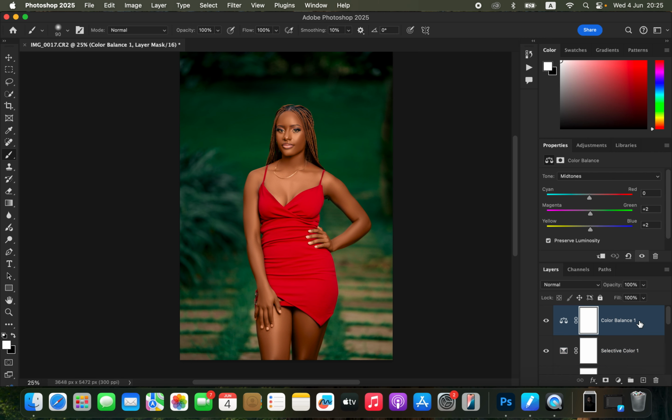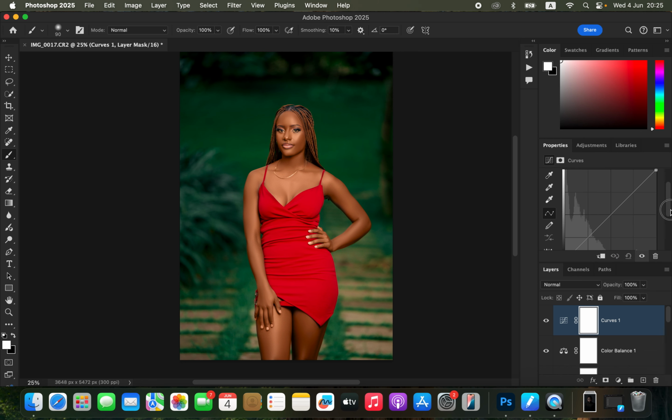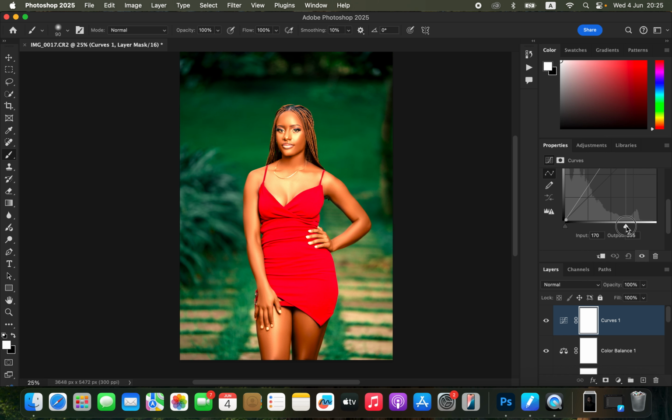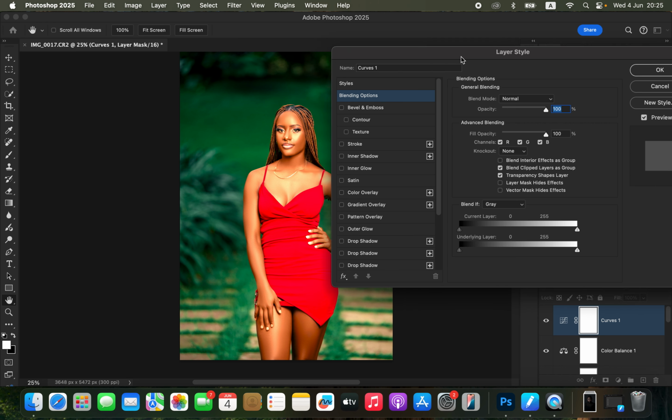So after this, you can even decide to add glow or shine to the skin by creating a curves adjustment layer. Then scroll down to this pointer and drag this until you feel like the highlights are overexposed, and right click on the curves layer and come to blending options. So I just want to stop the effect from affecting the other areas of the image and leave it only on the highlights of the skin.